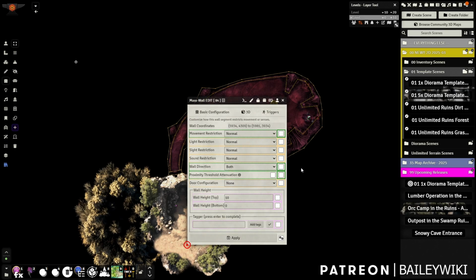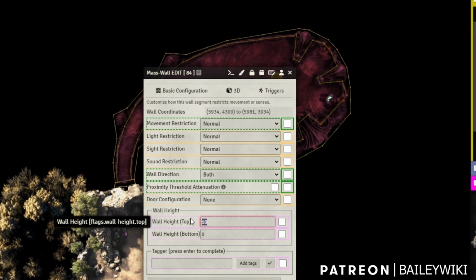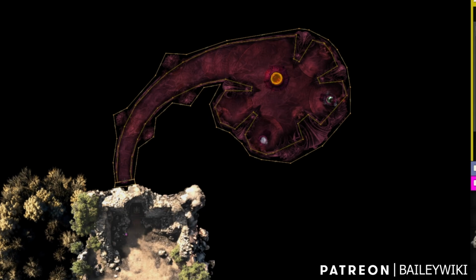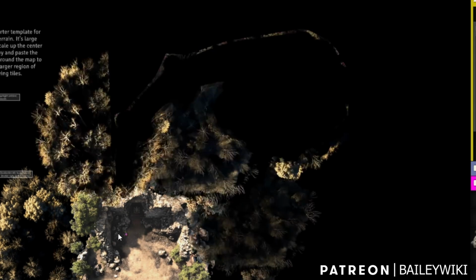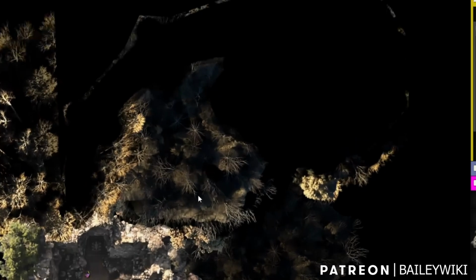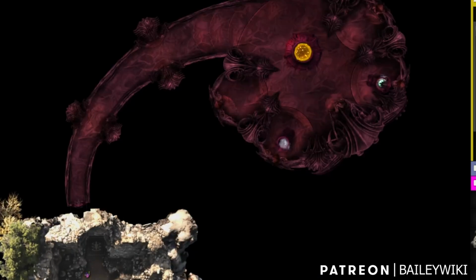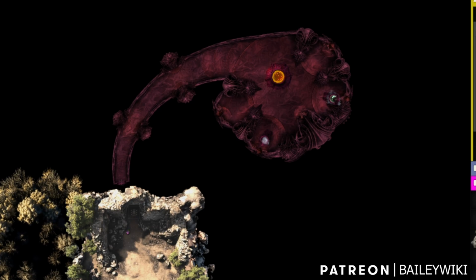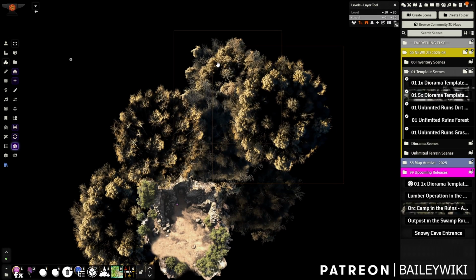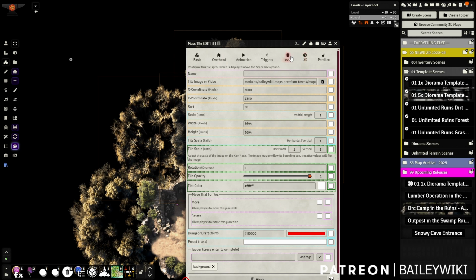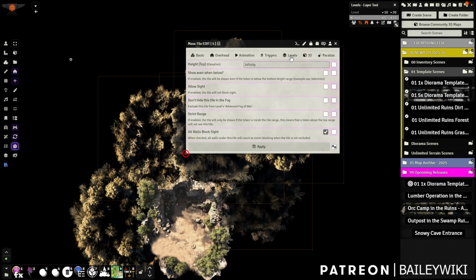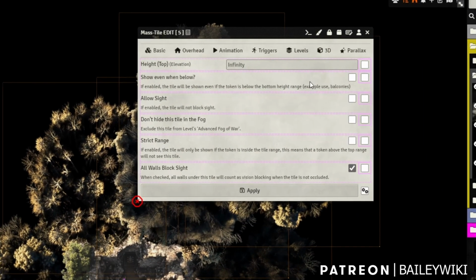All right, let's just make some adjustments here. I'm pressing Shift E, and I'm just making sure that they've got the right tops and bottoms. Trying to determine if there's a way to keep all of that fog of war kind of looking the right way. Let's select all of these and let's just play around with our settings here.